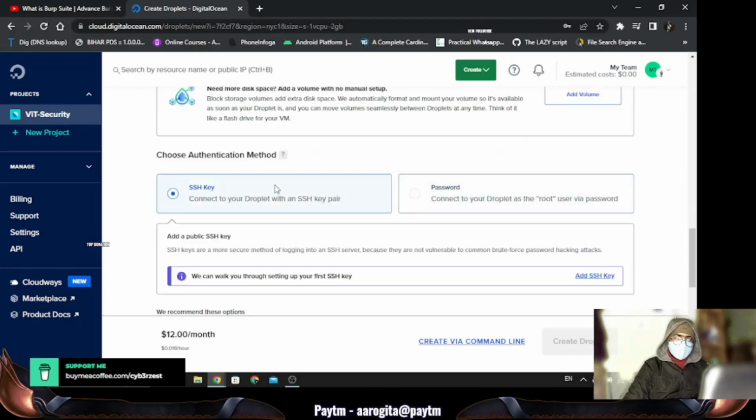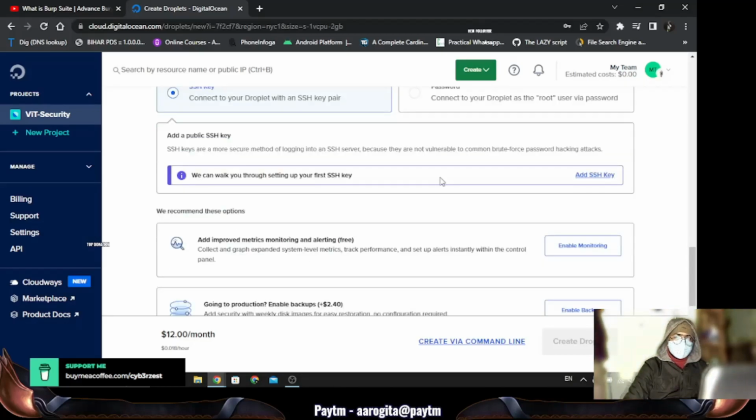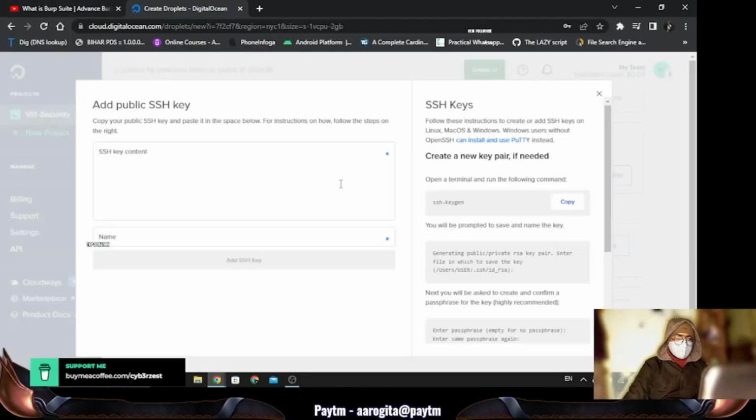For the SSH key part, we will create our SSH key on Windows. You can do it on Linux too. For creating the SSH key, we have been given the command here. We will copy this command and paste it in our command prompt. Okay, I have copied it here.